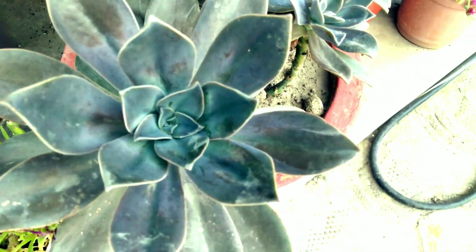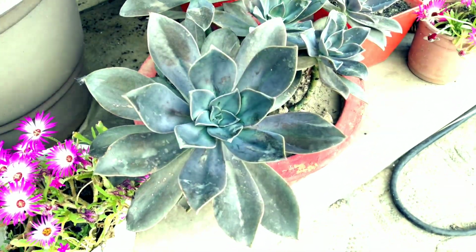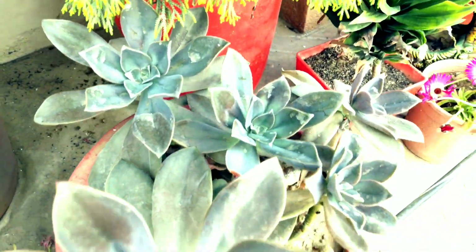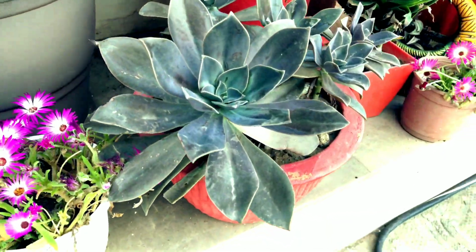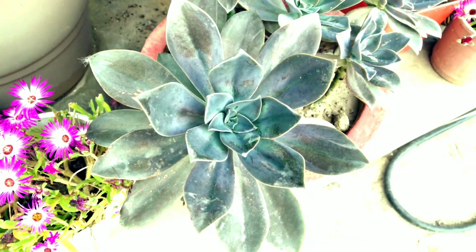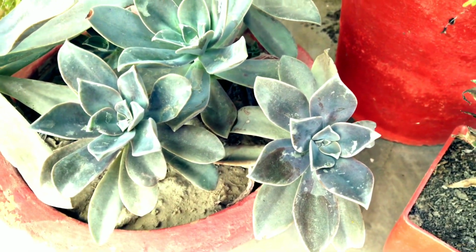Today the topic of my video is to tell you how to propagate succulents, the easiest way to propagate succulents. First of all, I'm showing you this succulent of mine, very hardy and old, and it is Graptopetalum, or the ghost plant, and it can be easily propagated from leaves in this winter season, late winters you can say, or early springs.